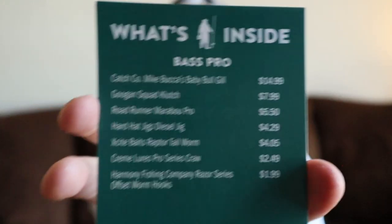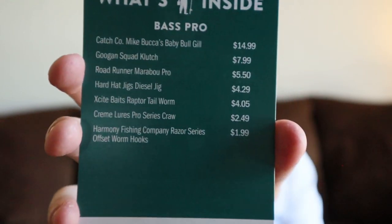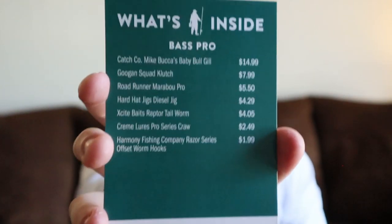Now, the first thing that I always see in every one of my boxes is, of course, the Dibbles Tips and Tricks, which is a little booklet of little tips and tricks on how to throw these baits, what time of year, and exactly how to fish them. Now, the second thing you get in the box is what's inside the Bass Pro Box. This is a list of everything you have in the box and its exact price value right over here on the side, so you exactly know the value of the box that you're getting.